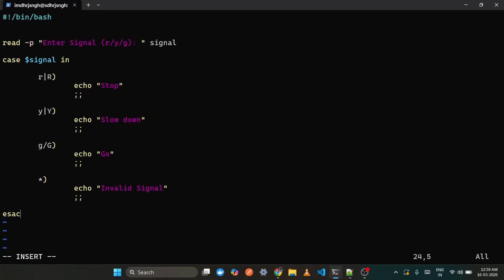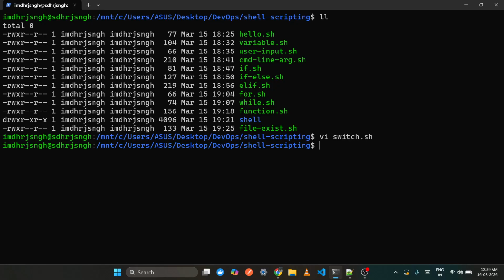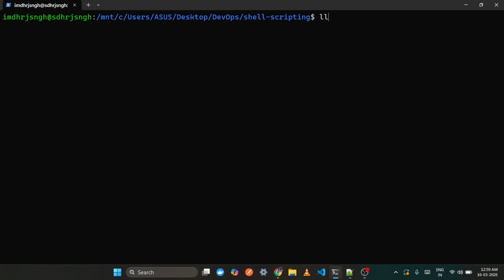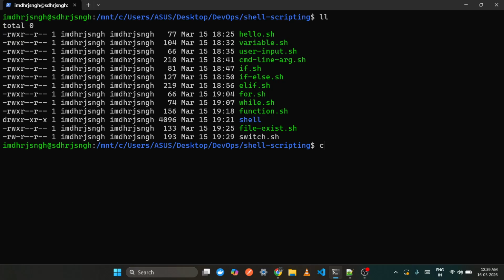And just like for if, as we close the if with fi, in the same manner we have to close case with esac, just the opposite of case. Fine. Okay, we have to save it. And we have to give the user execute permissions as well. Fine.